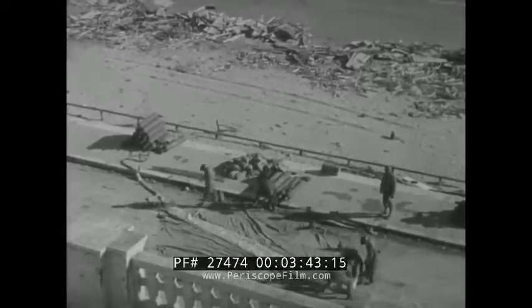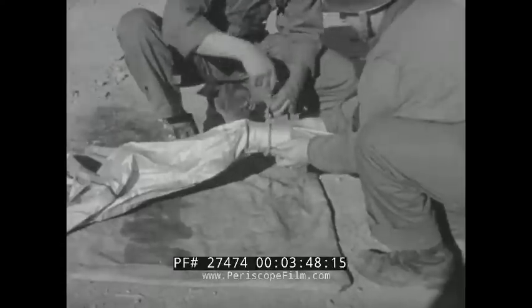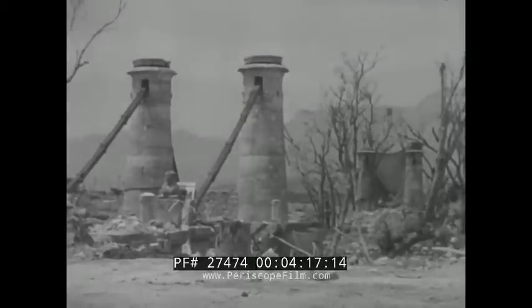on the waterfront, a barrage balloon crew goes to work. They've cleared a space of all sharp objects, laid out the protective ground cloth, and now tie the thimble assembly tight to prevent leaks. With the hydrogen turned on, the balloon rises and stands with the others to close out the harbor to enemy low altitude reconnaissance, torpedo launching, and mine laying. These stand guard to seaward. But to landward, where the Germans look down upon Anzio from the sudden hills, no balloon can forbid the air to the flight of shells.